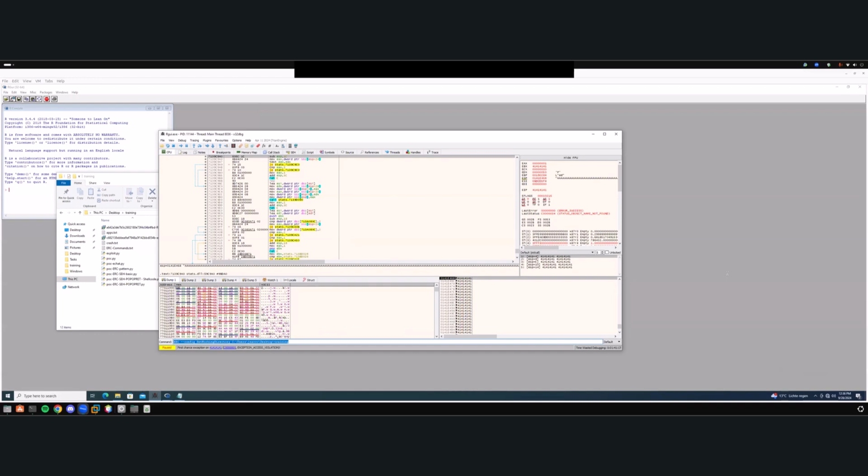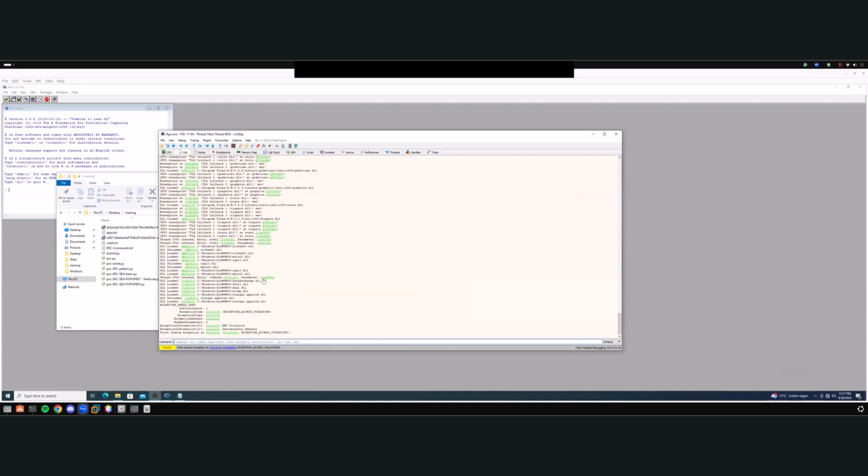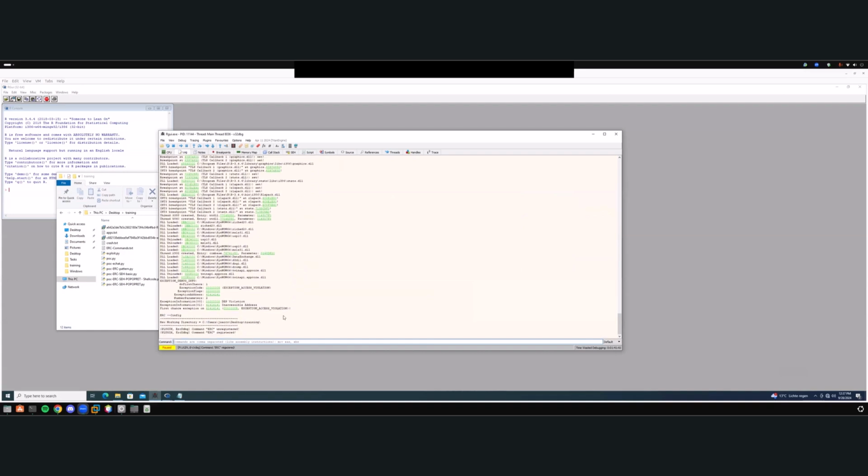If you are not seeing anything, it means that the plugin is not loaded. If it doesn't say plugin ERC x64dbg, you can actually check it by going into Plugins, and by default, as I mentioned, you have a Scylla plugin. But if you don't have ERC x64dbg here, then it means that it's not loaded, right?